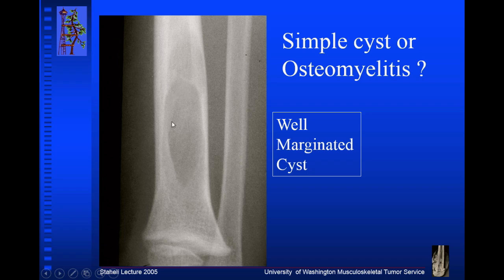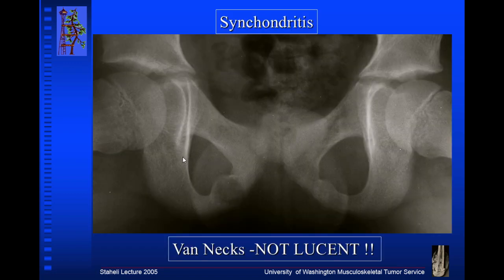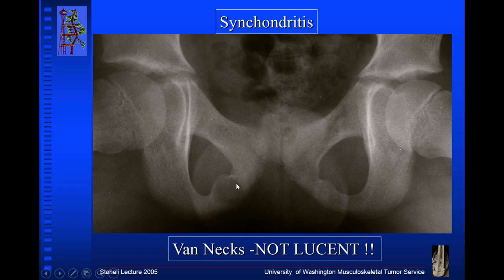Infections occur in kids. Every year in this hospital we'll see at least 300 kids with bone infections — normal, healthy children who just happen to get a bone infection. It can present as a cyst and has to be treated acutely. Other dysplasias and normal variants of growth can present as cysts. Here's an example near the pelvis — there's the right hip, the left hip, the symphysis. This is a normal variant of growth. This will heal on its own, does not need any treatment, may occasionally be painful, and is a condition that takes care of itself 98% of the time.